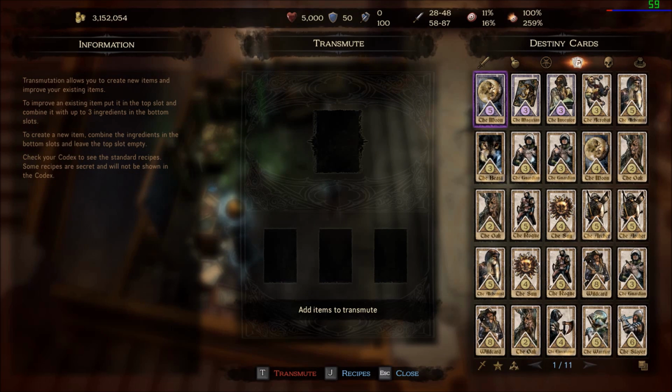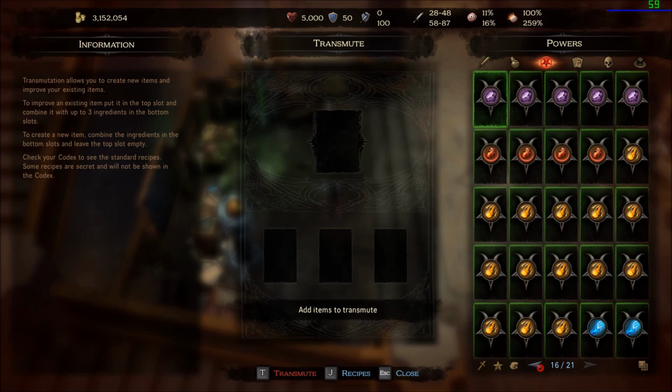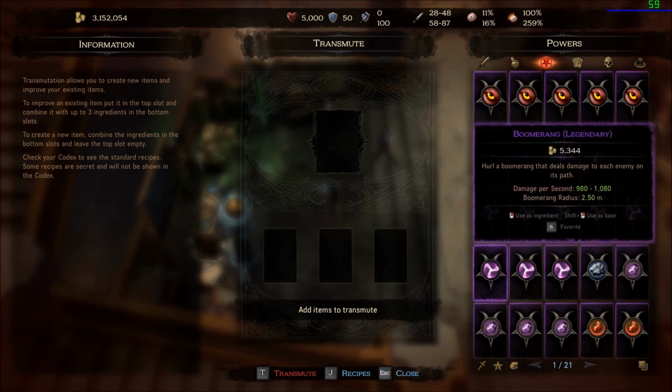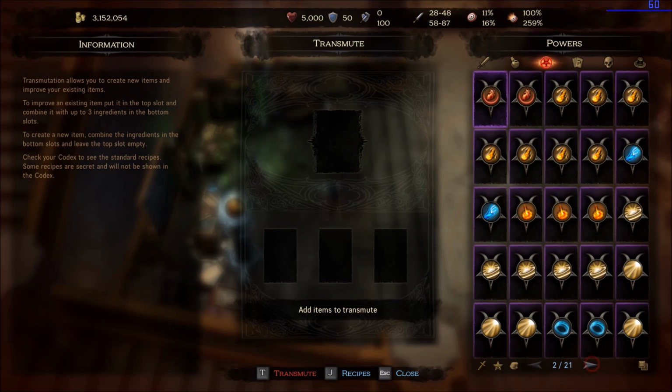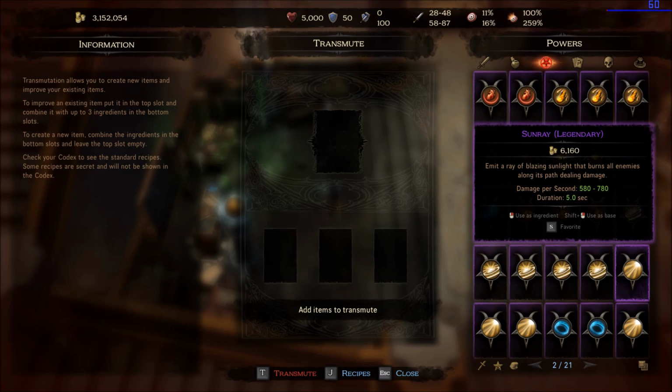Now when I go back to the one we're upgrading, I have to make sure I get the right one, don't let me pick the wrong one. Click, click, click, click, click. Lots of clicking. Let's find our Sunray we were upgrading here.